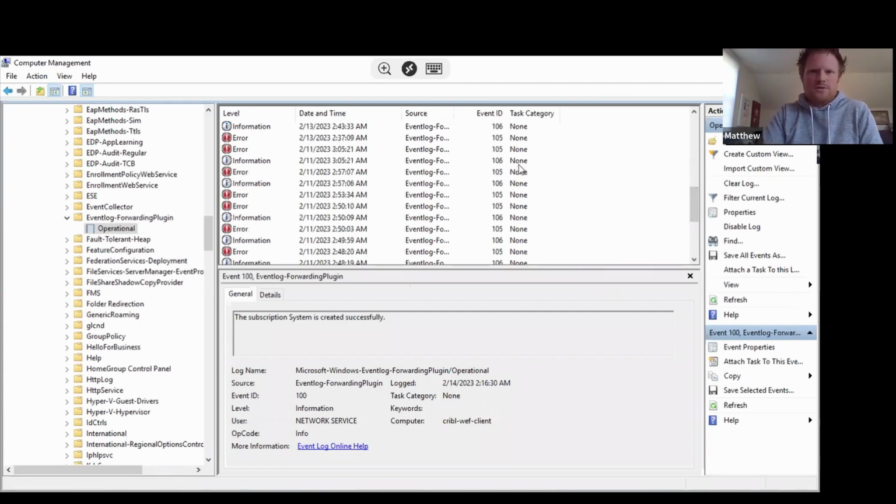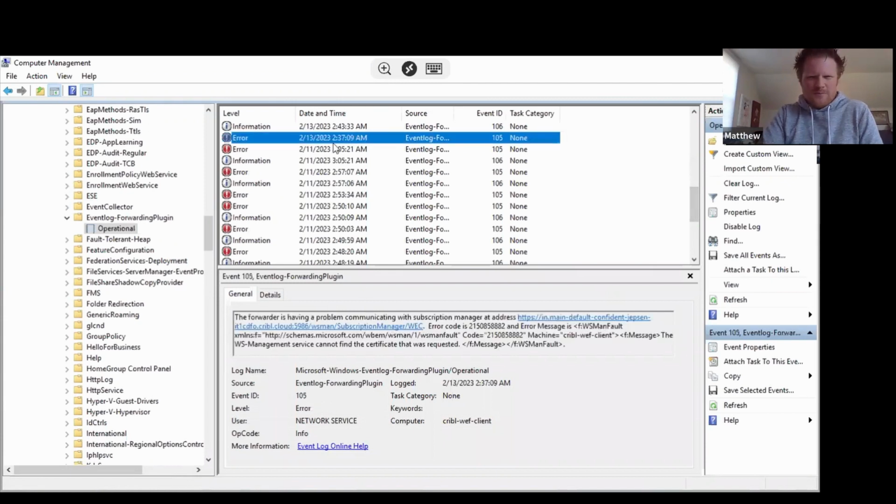When it doesn't work, I'll show you some examples from when I was putzing with this the other night. For example, this is when it doesn't work, it will tell you. It's pretty clear about this. So in this case, I tried to use Cribl Cloud. I'm just going on-prem because I didn't realize what the CAs and stuff were. But in this case here, the Windows management service cannot find the cert requested.